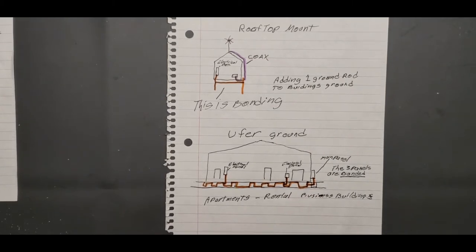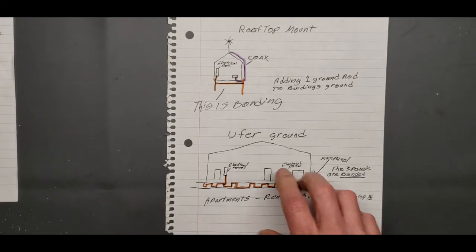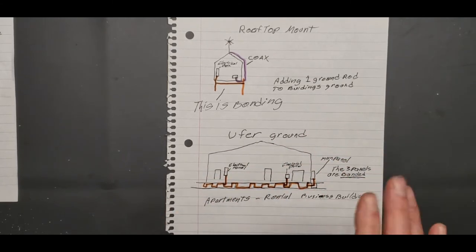And guess what? I gotta pay for that. So that's an added expense if you're thinking about radioing that you're gonna have to do, because if you get hit by lightning and you've got several apartments in one building or whatever, and you cause a fire, you're liable. They'll come in and say, hey, he didn't have that done right. So there's a lot of things you got to figure.